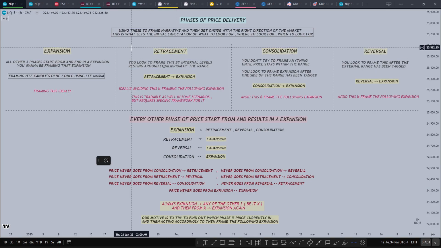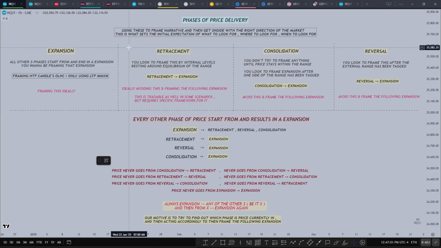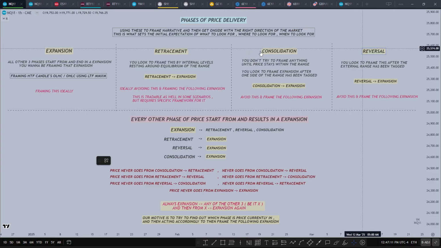Okay, retracement. This session will mainly cover the other 3 phases, because this single phase should be clear to you guys, since it is very simple. The thing which is not simple is when to frame it, and how to frame it from the other 3 phases. When you already know you are framing expansion, it is easy for anyone, but the difficult step is framing expansion from any other phase and knowing when to frame it from any of the other 3 phases. So I will be making that simple for you guys.